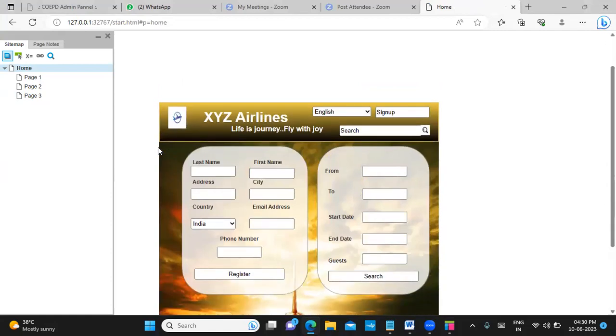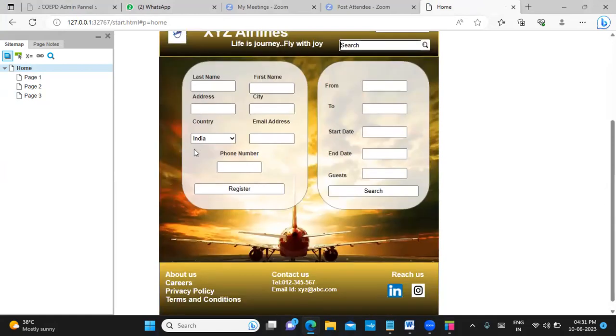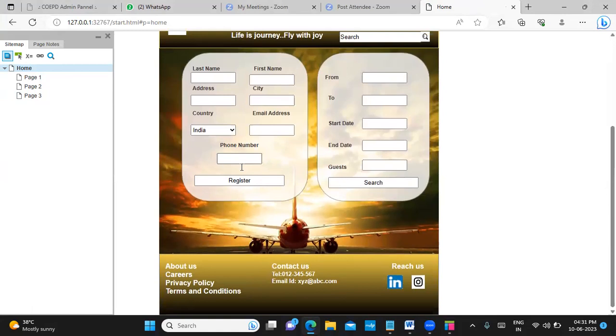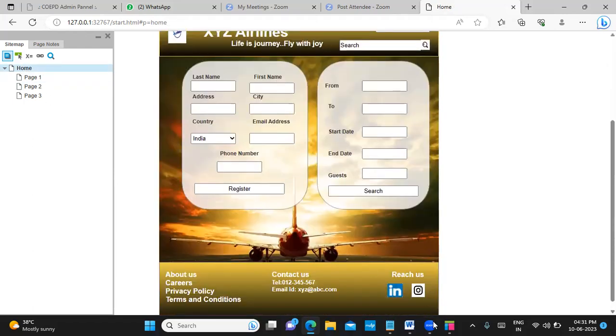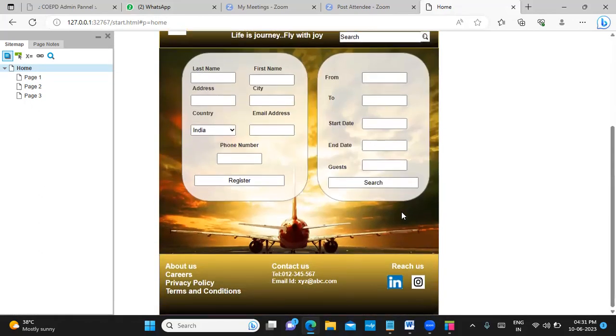Okay. Now, if I want to see the drop down, this is how I can see the drop down. See, if I search here, I can click, and again, if I remove all the data, I can see the search. That is called a hint text. Again, here also I can see these 3 different countries. Okay, so if I click on About Us, it will take me to page 1. Click on Careers, it will take me to page 2. If I click on LinkedIn, it will take me to my LinkedIn account. Clear, guys? So that is how we will work on the Azure.